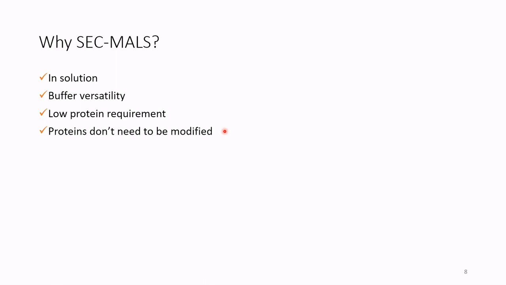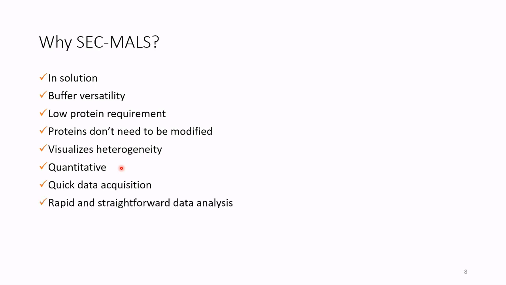Nap proteins, since they form oligomers, it was great to visualize their heterogeneity using SEC-MALS, and not only visualize it, but we could also quantitate it by getting a molecular weight across the peak, so we would understand the dynamic complexes at a very quantitative level. The data acquisition from SEC-MALS was really nice and fast and easy. It was straightforward, and data processing literally took about 10 minutes after each run was done.